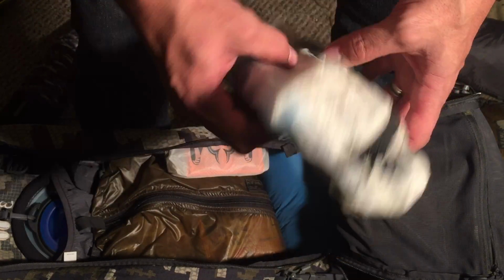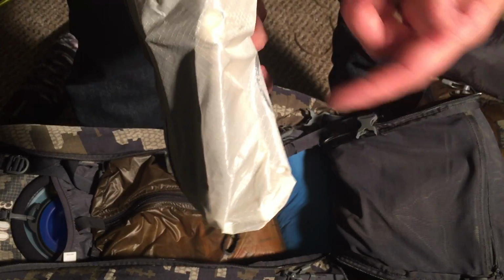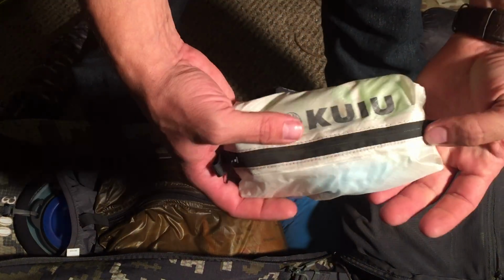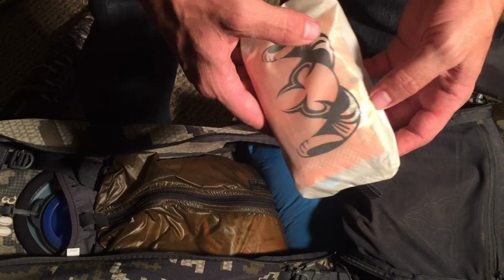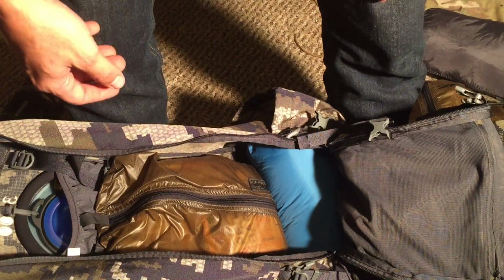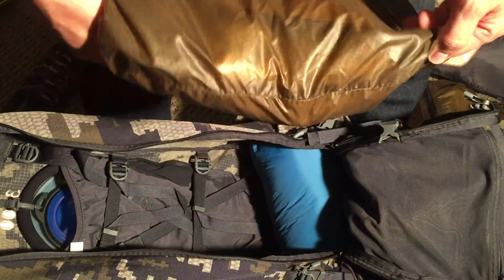Water filter, digiscope kit, pen and paper for a journal or anything else I need to write down. This is just a tent kit. It's got scent-free deodorant, Advil PM, some wipes, and some other things I need at night. All of my food was in here. Now this is just trash and a little bit of extra food.